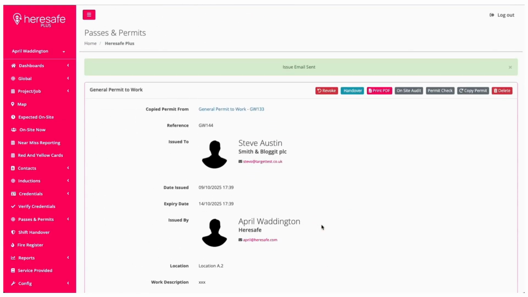and they can be signed and returned either digitally by the contractor from their own device or via an internal user's device.